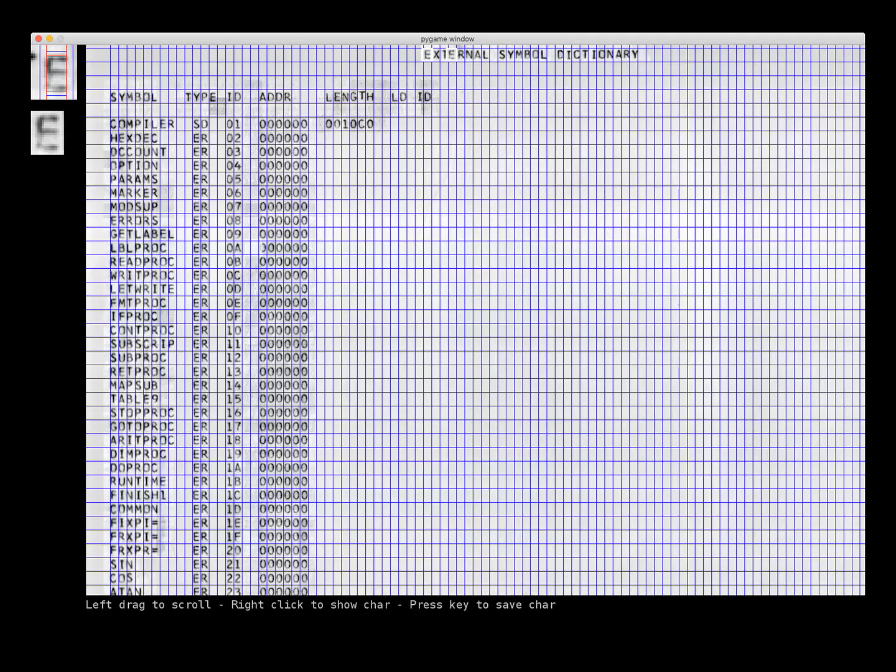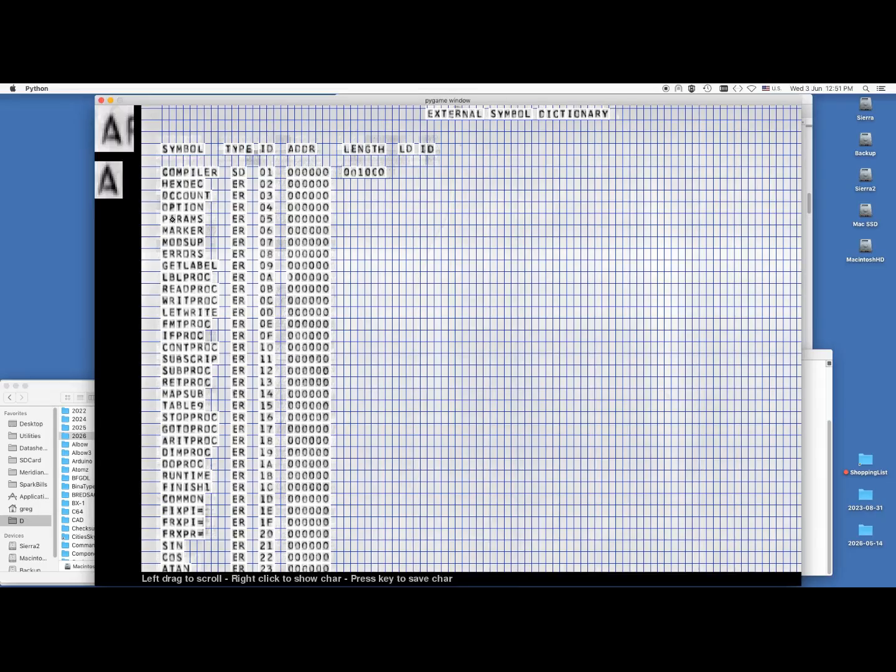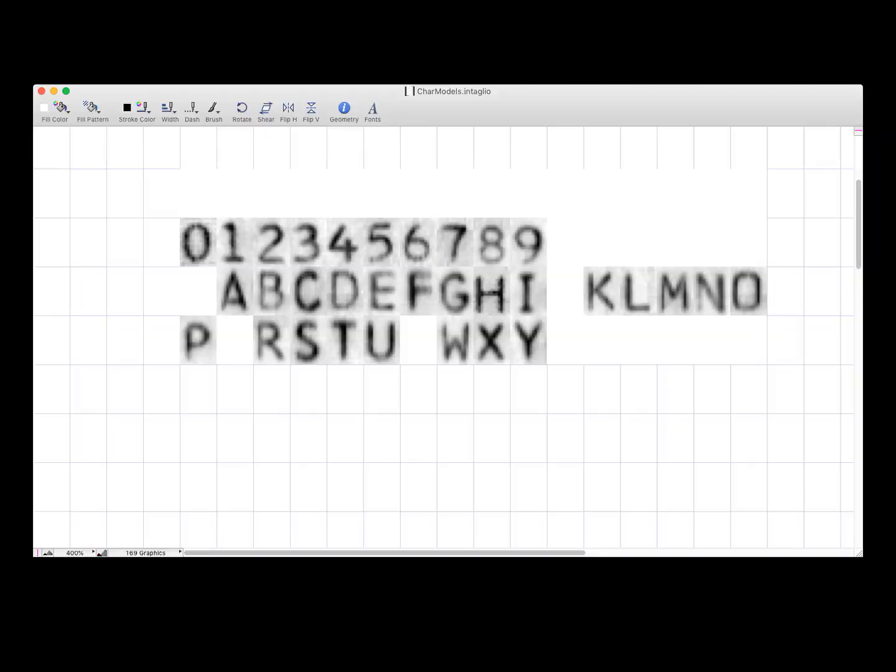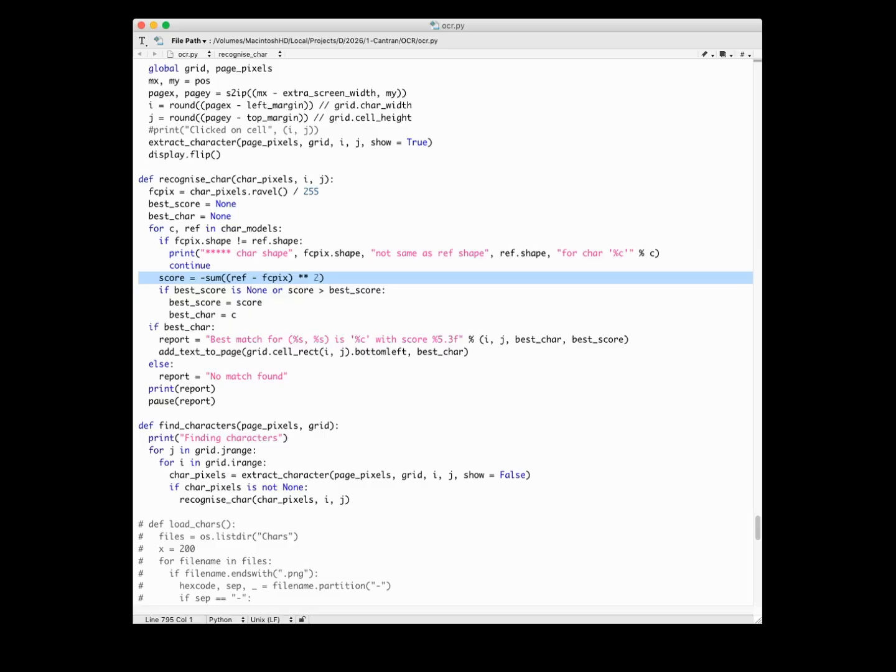That looks better. It was time to start to try recognizing characters, and for that I needed a set of example character images to compare things against. I arranged things so that I could click on a character and type a key to save it as a small image file. Then I put them into my image editor and made a tile map that I could load in. To recognize a character, I went through all the reference images, finding the mean square error between the character image and the reference image, and picked the smallest one. This is the code which does that.